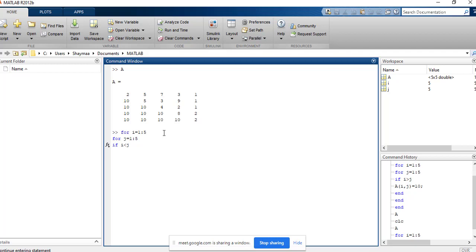So if I less than j, why? Because for the values above the main diagonal, always I is less than j. The number of the row is less than the number of the column for the same location. So I less than j, yes, then A of ij equal to, for example, 0.